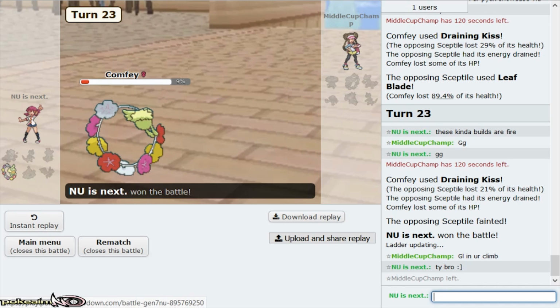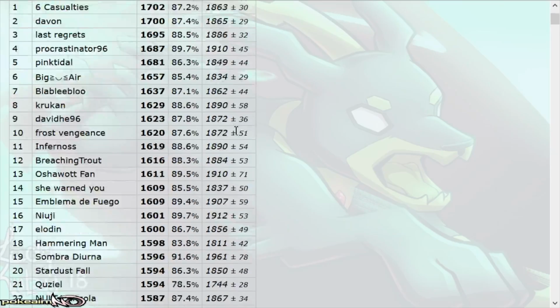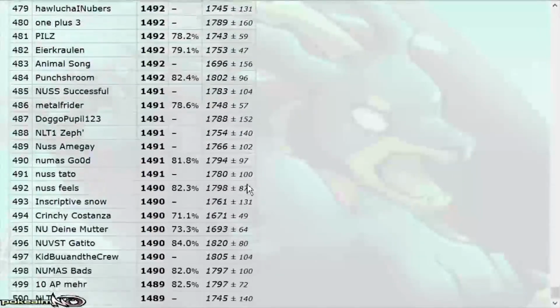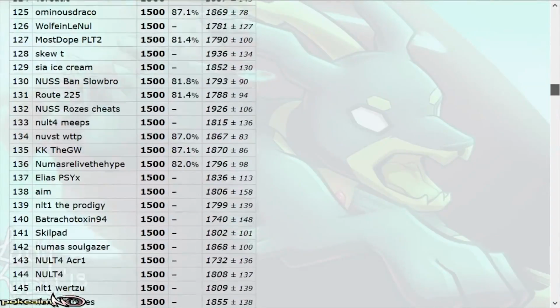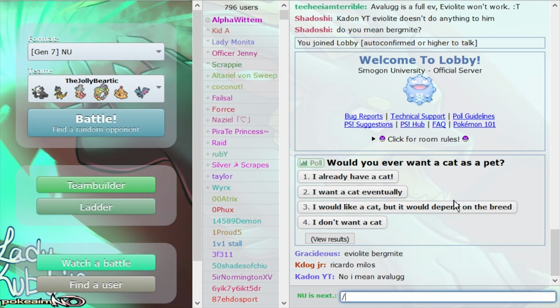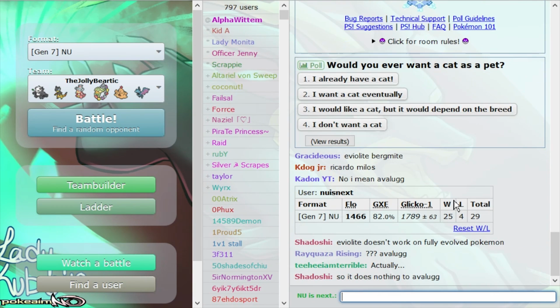I enjoyed this. I would like to see where we are on the ladder. The issue is also, and I found this recently, but in NU, I don't know if you guys have seen the ladder, but for the most part, these are all people who haven't played games in forever, right? Up until the top 90 people, it's just nobody playing the game at all. That's just what it is. But anyway, let's see where our ranking is after that. We are at 1466, 25-4. That's a good place to call it.